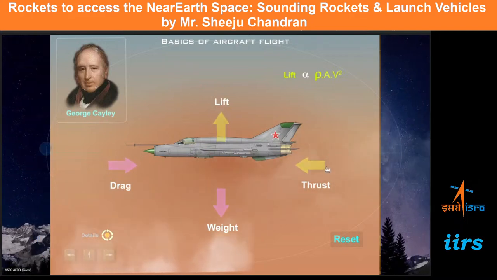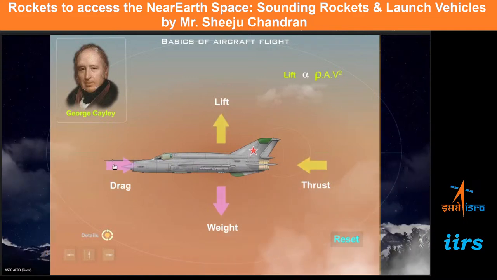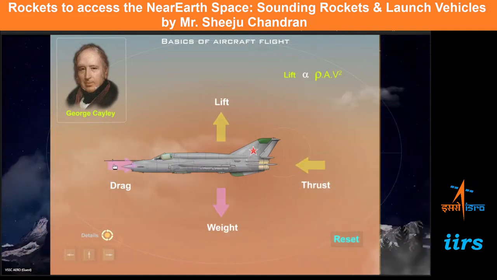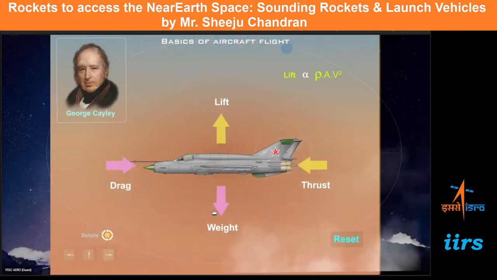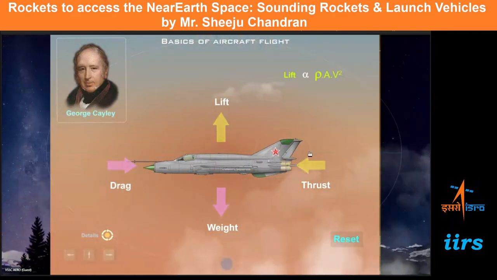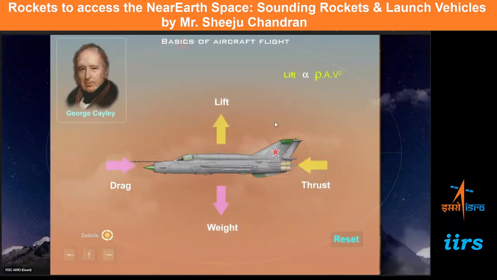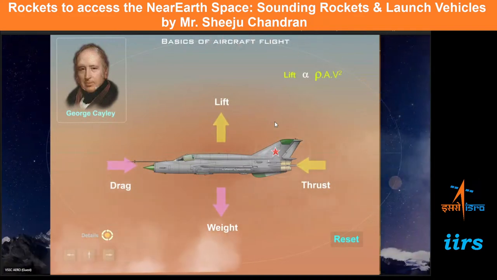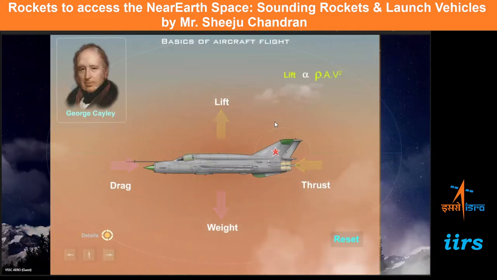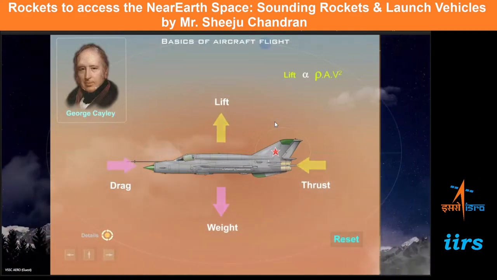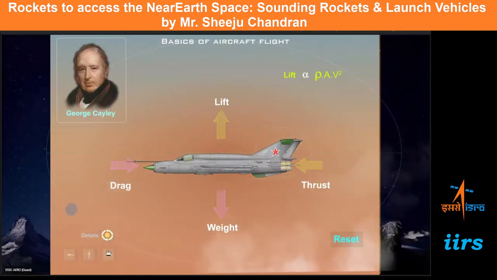And then there is thrust, which is a force which propels the aircraft in the forward direction, and all the resistance caused by the air and other dissipative forces together we call drag. In a normal equilibrium condition, the weight will be balanced by the lift, and the thrust should be sufficient to overcome the drag. So this is how the free body diagram of an aircraft looks. The weight will be acting down, the lift will be going up, the thrust will be pushing the aircraft, and the drag will try to resist it, but it should be less than the thrust. So this is how it works out.